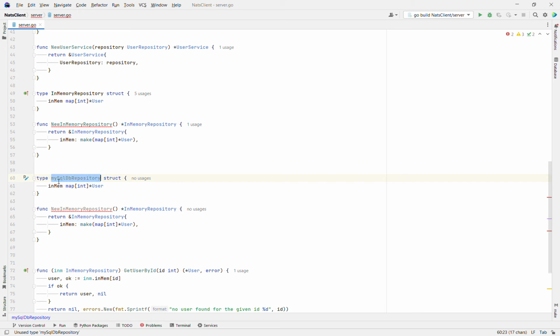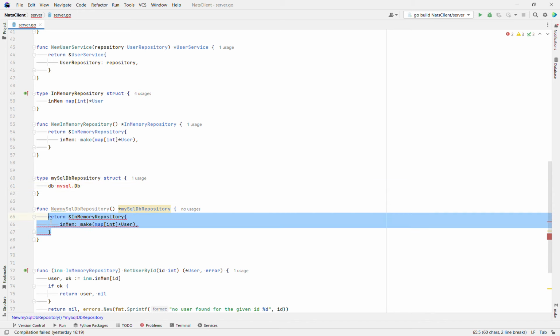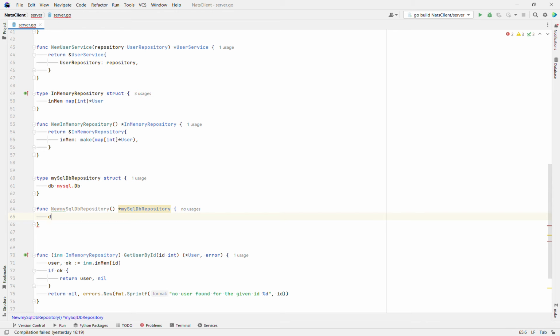It will be the same thing: NewMySQL, where we return the MySQLDBRepository. Here it can be anything, like mysql.Open. You can use third-party libraries to connect. Here, just for understanding purposes, I am creating something like MySQL.db, and we return the MySQLDB.